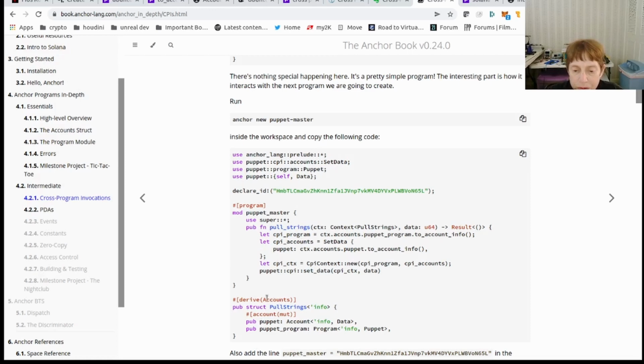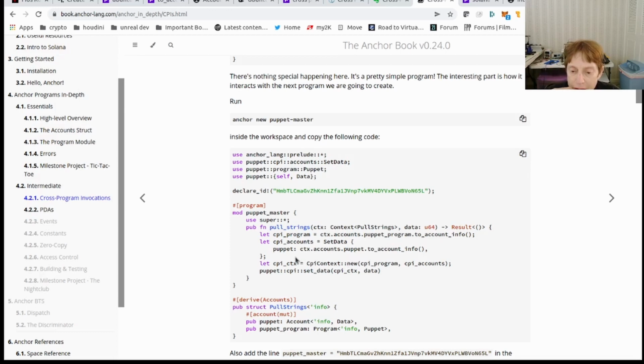Now this is the original one, and they create the function that creates the CPI. Now this is where it uses the CTX, which gets the context as opposed to just the regular context. So it gets the Puppet program to account info. That means this is equal to the CPI program, which is like everything, an account.